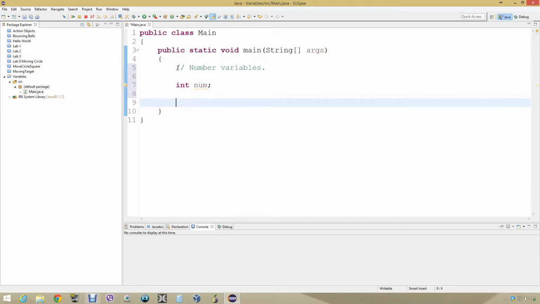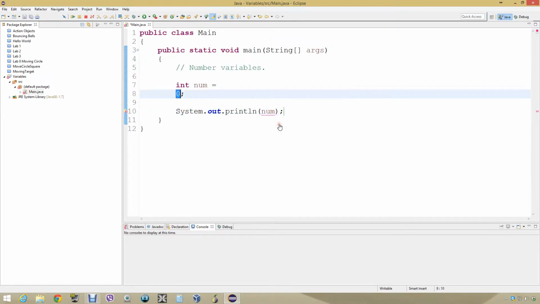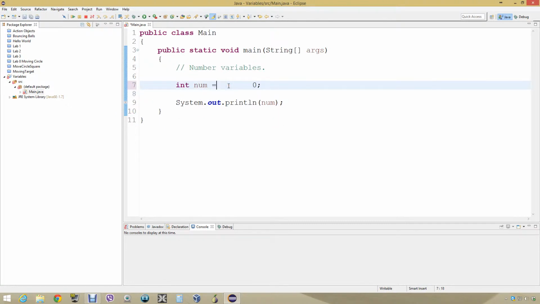So how do I display it? Well, let's go ahead and type System.out.println, and then put num in here, and then semicolon. That's all you need to do. But there is a squiggly line under it, and it says the local variable num may not have been initialized. What does it mean by initializing? Well, you can do a quick fix and click on initialize right here, and it will set it equal to 0. This is the appropriate way of initializing a variable, basically giving it an initial value.